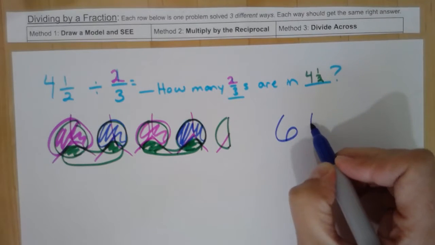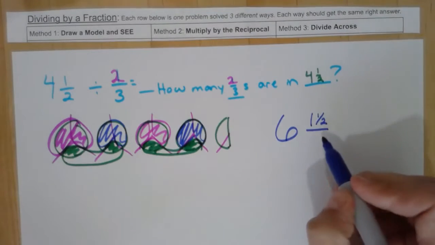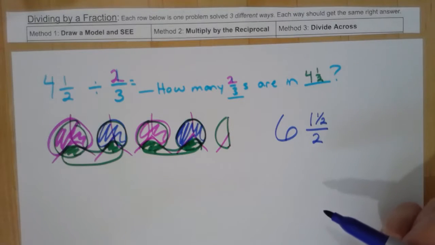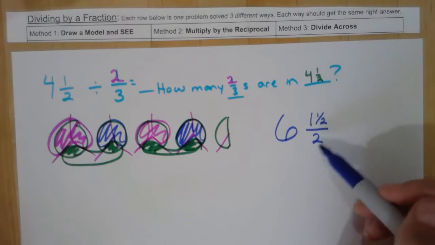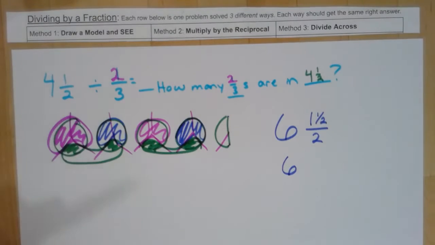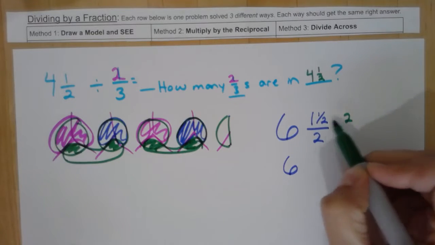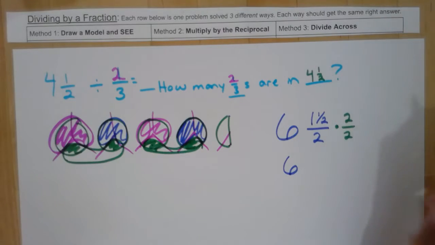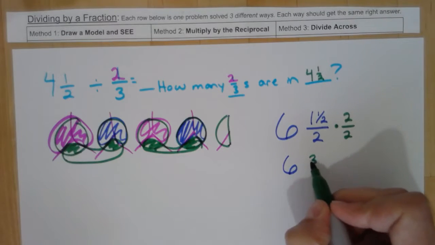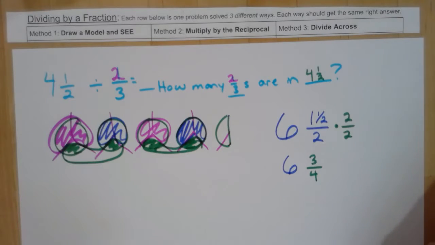Let me try writing it like this. I have 1½ thirds, but what I'm really looking for is 2/3, right? So I only have 1½ out of the 2 that I'm looking for. Again, this is a little bit messy, so let's just rewrite it. I want to get rid of this half, so I'm going to multiply just this part here by 2 so I can get rid of that half. So I'll multiply it by 2/2. 1½ times 2 is 3. And 2 times 2 is 4.